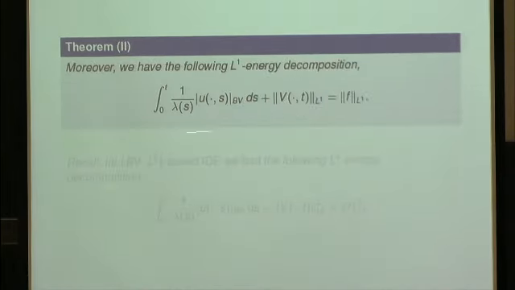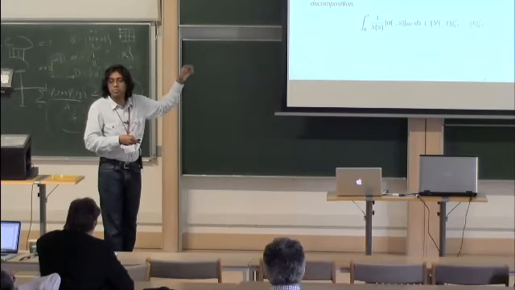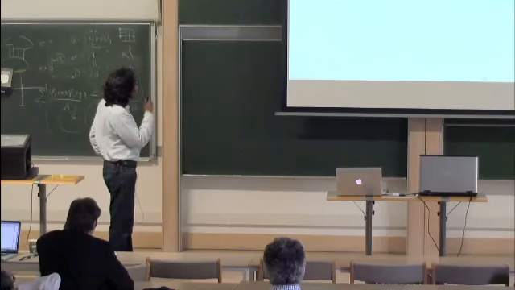Theorem number 2, here we have this L1 energy decomposition, which is quite interesting because it is very similar to the BBL2 energy decomposition, except that you have L2 squared and you have L1. Which is nice, I believe. But theorem number 3, which is showing that this goes to 0, is still open. Things are complicated because of the signum function. So, I do not know.